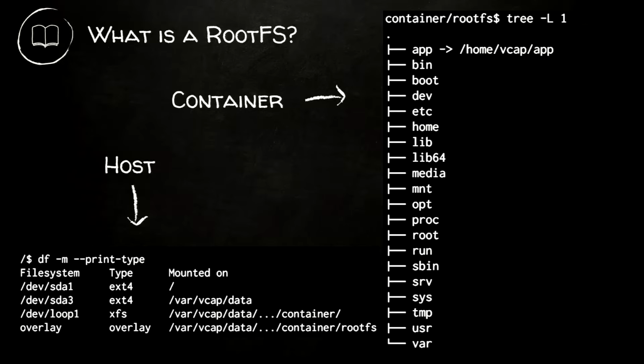So this one looks very similar, but here is the directory structure inside the default root file system for containers on CF. This default option is built upon a version of Ubuntu. So the standard rootfs directory structure is pretty much the same as the one we saw previously. You can see that there is an app directory, which is symlinked to the container's, not the root's, home directory. And this directory will hold the application code to be run inside the container. When the app runs, the system directories it uses, so proc, bin, etc., are those within its own root file system, not the host root file system. But of course, the host root file system will keep track of various processes as well.